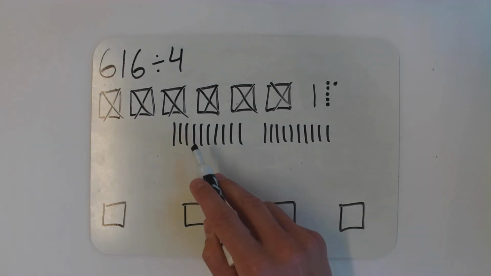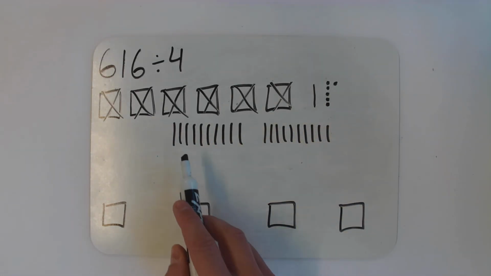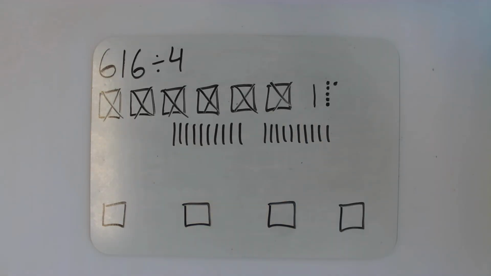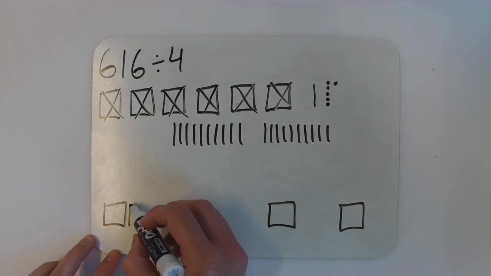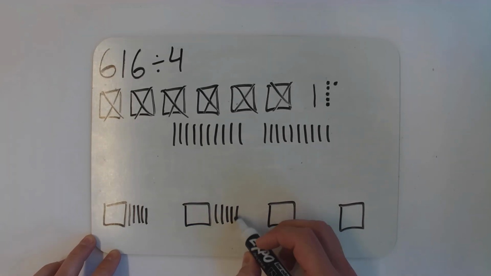Okay, so in our original quantity, we still have tens, and then we still have those ones. So here we have 10 tens, there's another 10 tens, and then one more 10. So we have a total of 21 tens. We need to distribute those into those 4 groups equally. So again, we can put 5 tens into each.